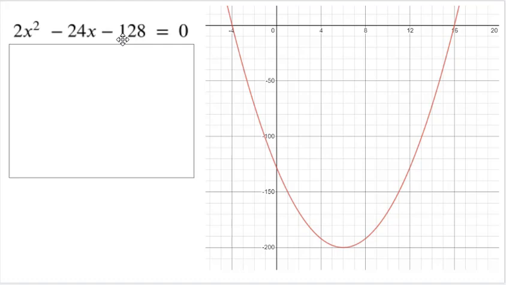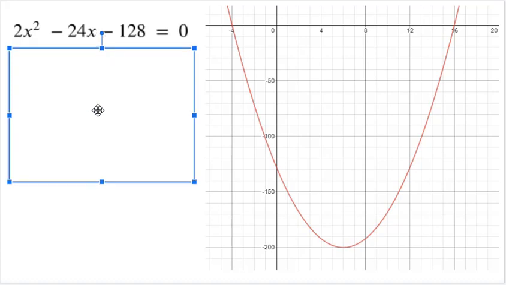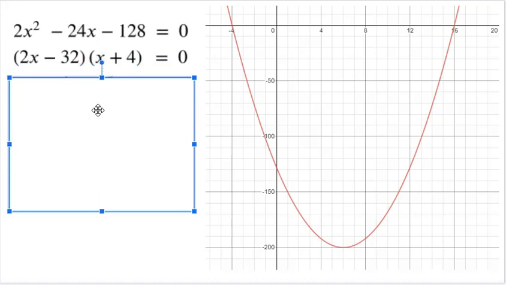All right, so we solve our problem a different way. We say, okay, well, wait a minute. If I could factor this and then make both of those factors equal 0, or either one of those factors equal 0, that's the zero property, then I would know the x values that would make this quadratic 0. That would be the roots of this quadratic equation.